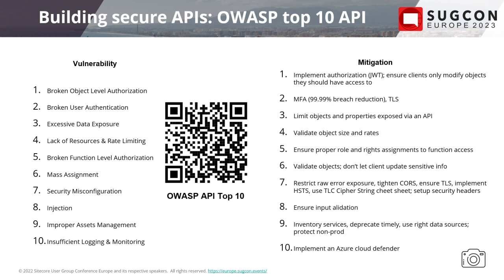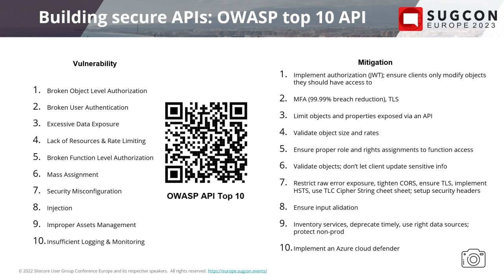Insufficient logging and monitoring. One of the most important things is to ensure that you have observability in your application. You want to make sure that you can capture the state of the application at any point in time and also trace requests as they go through your application. Cloud Defender helps with that. Azure monitoring, basic tools, basic insights, right? Implement NIDS, network intrusion detection systems. So all of these things will come into play.